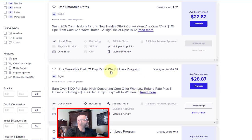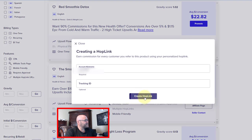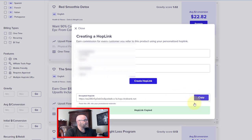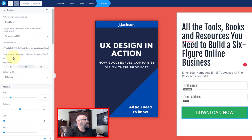Back to ClickBank — if I want to get my affiliate link for the 21-day rapid weight loss program, I click on Promote and simply click 'Create HopLink.' I can add a tracking ID if I want to track a little more, but for now let's keep it simple. We're going to copy that link and bring it back into System, putting it in the redirect URL so that when people enter their info, they go directly to the offer.